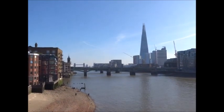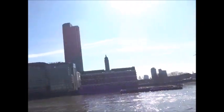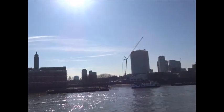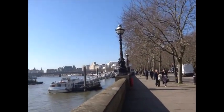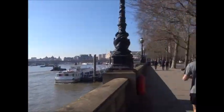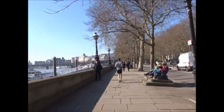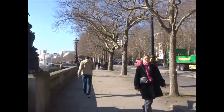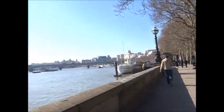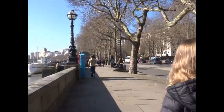Yeah, muy bien. Well, I think they've got quite a bit of the Victoria Embankment blocked off for construction work back there. I think it's time for a break, but I think this will be a popular place for people to sit on, it's kind of like a spring-like day. Everyone will be out enjoying, including the residents if they're not working, that is. So Victoria Embankment is a popular place for joggers to jog along. There's the London Eye over there. They might be training for the London Marathon, which I think comes up sometime in the spring.